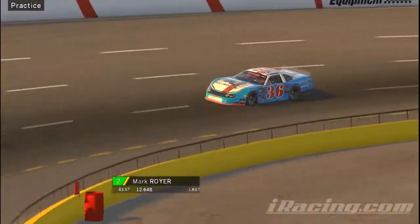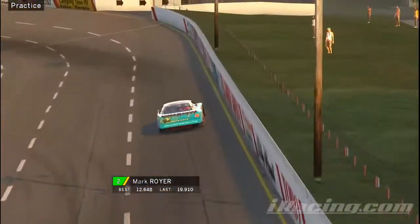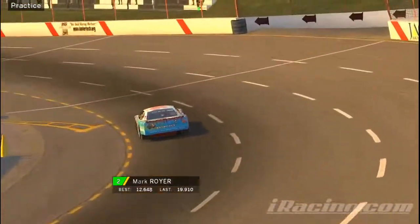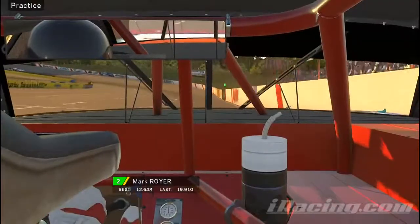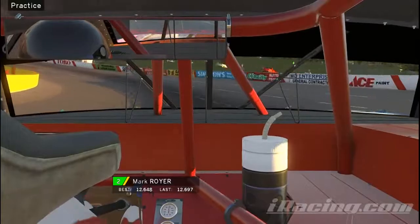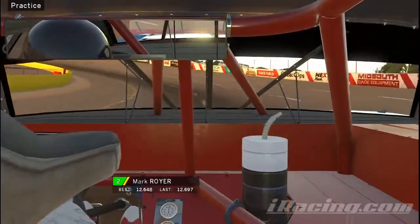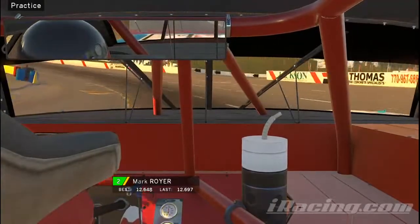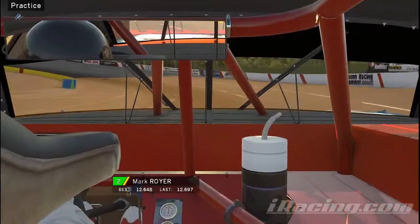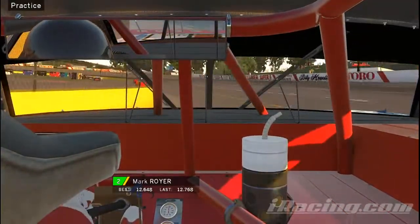Things happen very fast here at Lanier, and there's just not a whole lot of time to react, and you really have to stay on your toes. On this onboard shot, you can imagine they'd never get a break. You have a little bit of a straightaway, but just constant turning and racing and battling with the other drivers. And as always, they'll probably be battling the track just a little bit as well.